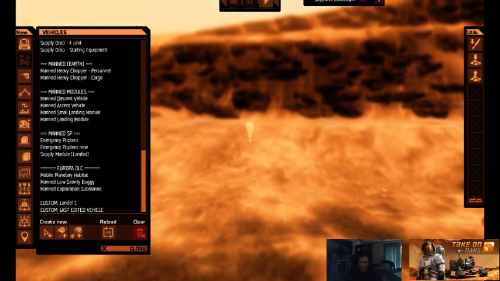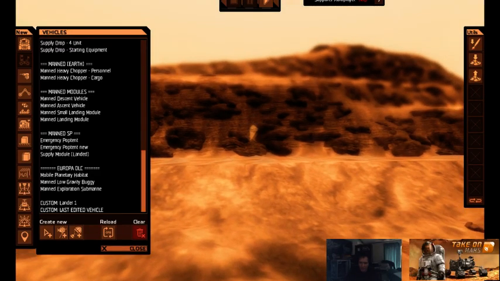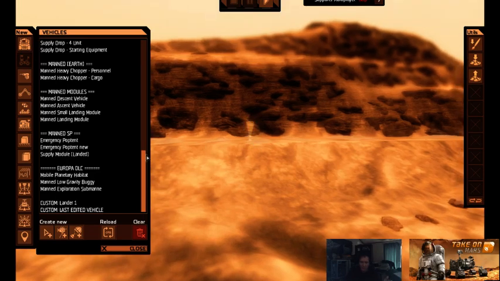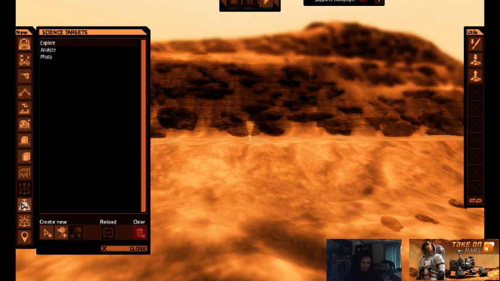Now, let's say that we've got an area that we want to explore, and when we start the game, we don't know where the olivine is. Okay, so we can describe on scenario start, on enter, things like that, to tell a person how to play the resource game. There's events, there's scripts that you can do, there's timers, there's supply drop landing zones. That seems to be for co-op.